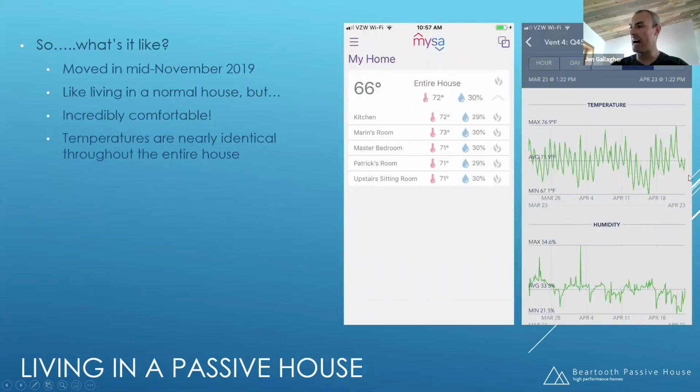So you can see over the last month, the minimum that airstream has been is 67 degrees, and it got up to 77 a couple days ago, a little bit warm. We had a couple sunny days in a row, and we didn't really open the windows, so we got a little bit warm here. And then you can see relative humidities here as well, right? So for the last month, our temperatures inside have really not swung more than 10 degrees, and we haven't ever heated anything, which leads me to this.